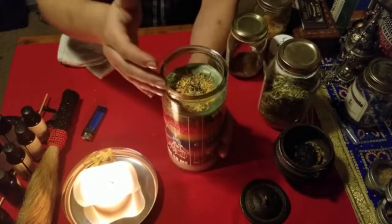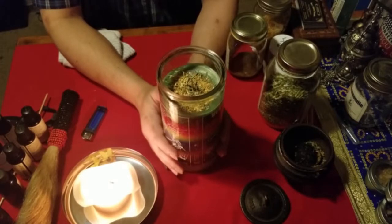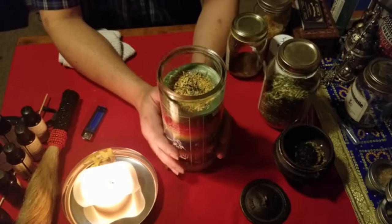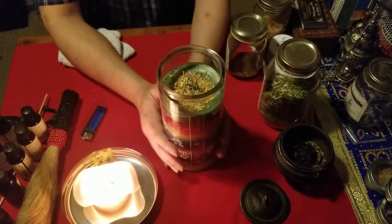We're going to seal this candle with the mantra first for Ganesha and then the mantra for Lakshmi. Ganesha is the remover of obstacles, and Lakshmi is the goddess of wealth and love. And these are two gods from Hindu belief, the Hindu spirituality. And let's go ahead and do that now.